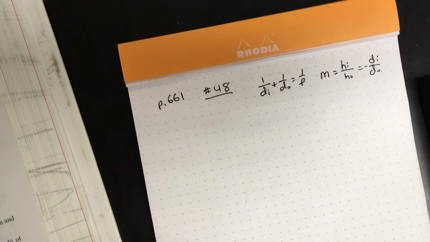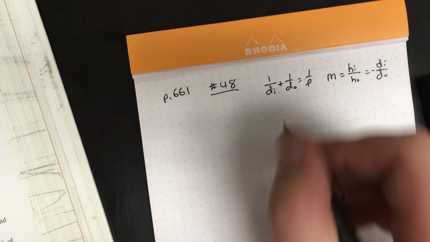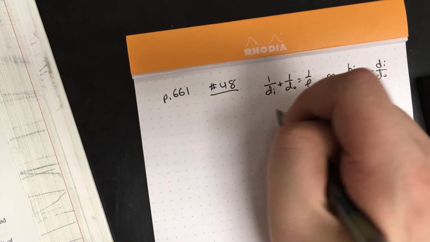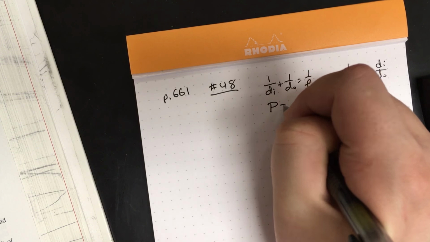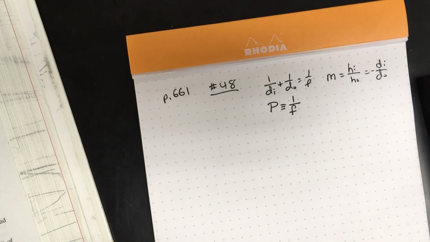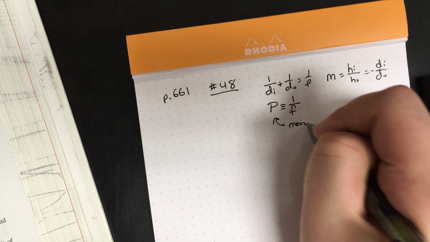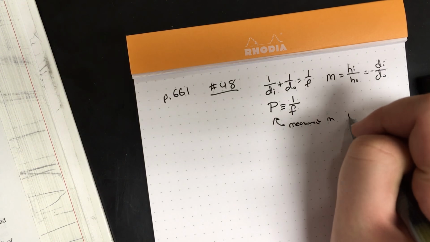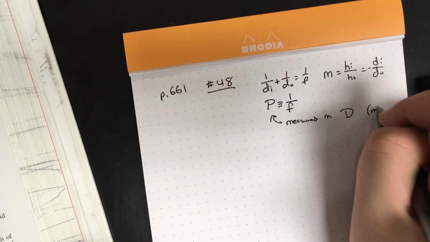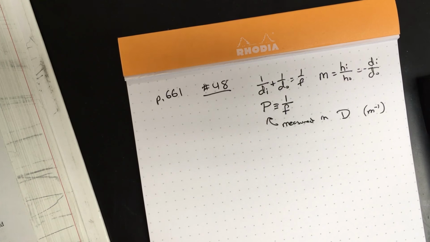And I guess there's one equation I forgot to bring up in the video that you watched in class, and that is, a lot of times, just for simplicity, we define the power of a lens as 1 divided by the focal length. And power is measured in diopters, capital D, which is just a fancy way of saying inverse meters. Okay, so let's look at this.